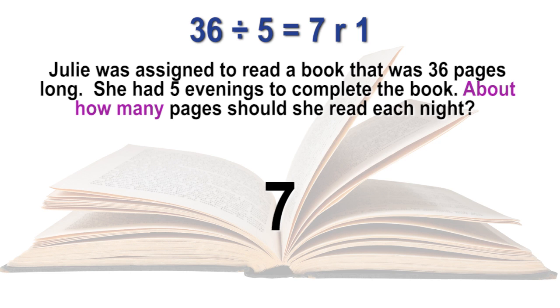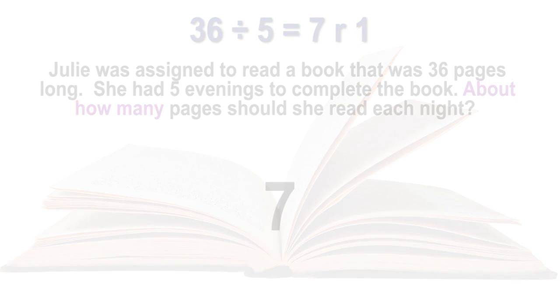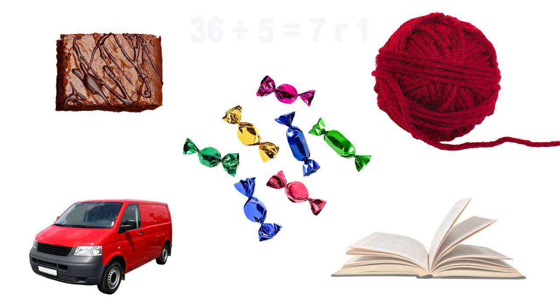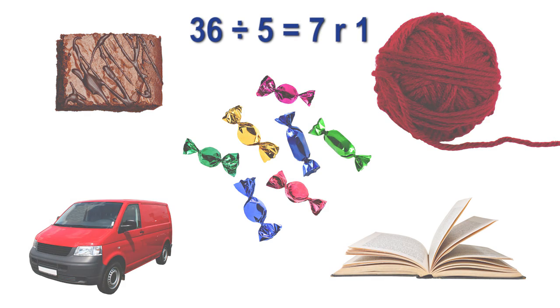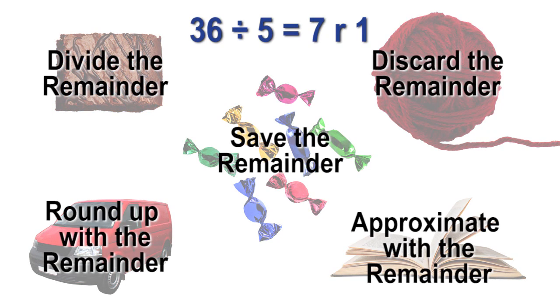When we take a word problem and decontextualize it, we pull the data and the action for the problem. In each of these cases, we divided 36 by 5, although each situation had a unique remainder. First, we determined what we were dividing, then we solved the problem. Our job is to then contextualize our answer by referring back to the problem and realizing what it means and making sense of our answer. How we use the remainder was different in each situation. This is where math can come alive.